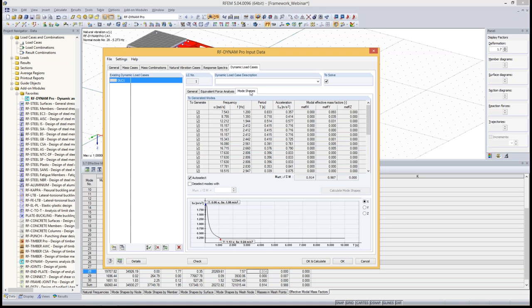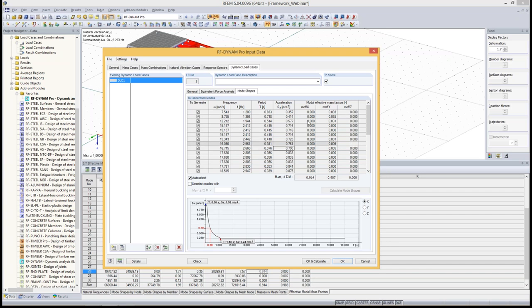This is the mode shape tab. And as we performed the calculation earlier, it's already available. In case you just went through and entered all your input data, you have to click the button Calculate Mode Shapes here at the bottom to calculate the frequencies internally in advance. So we've seen this earlier. We have the frequencies, we have the natural periods, and now this is provided together with the acceleration of the response spectrum. And you see in the graphic you get red lines where you see also the corresponding values of period and acceleration of the response spectrum.